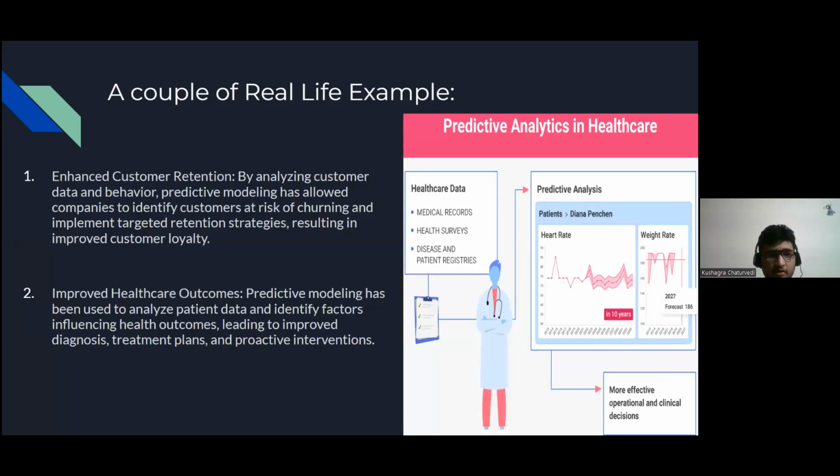So a couple of real life examples that can be provided here. We can improve customer retention, which was mentioned earlier.